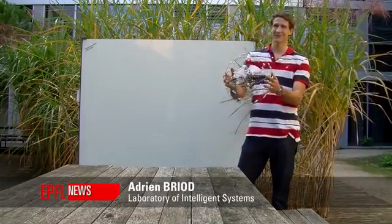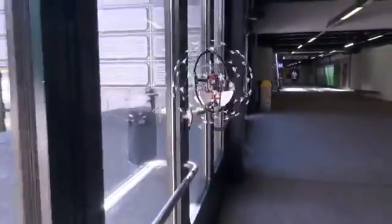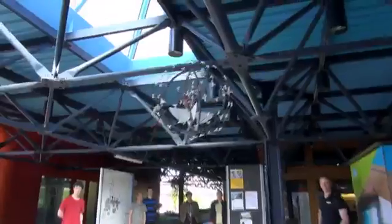The goal of this flying robot is to reproduce the amazing capabilities of insects, especially the fact that they can collide into things and continue flying afterwards. To reproduce this, we realized that we could put a lot of intelligence in the mechanics by having a rotating frame around the inner frame that always remains stable even when there are collisions. This allows us to send the robot into very difficult environments, for example for search and rescue missions where there are lots of obstacles.